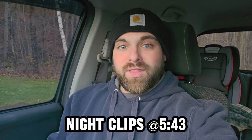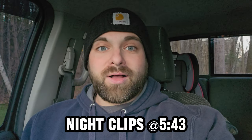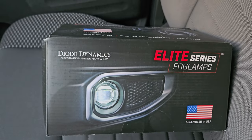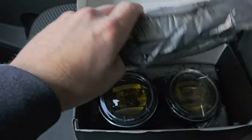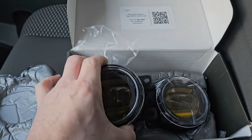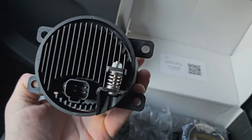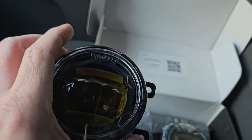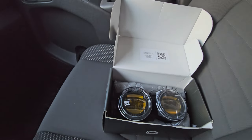What's going on everyone, four and three bows back with another video. Today we got an exciting one — I've been in need of fog light housings for my truck for quite some time. I'll show you them, but what are we putting in? Boom — Diode Dynamics Elite Series in yellow. I've already opened this up and took one of these off. Look at that guys, damn — look at that. I am a JDM boy at heart.